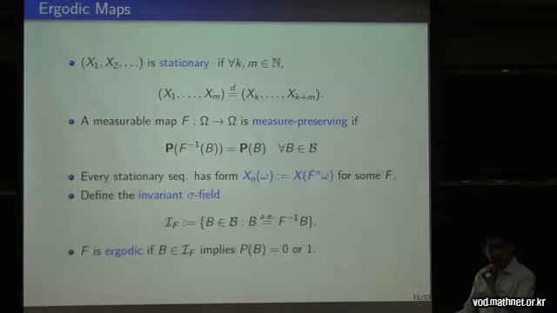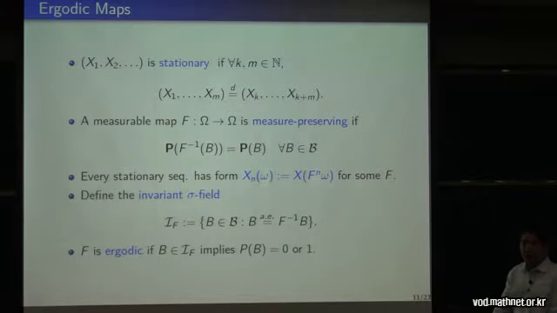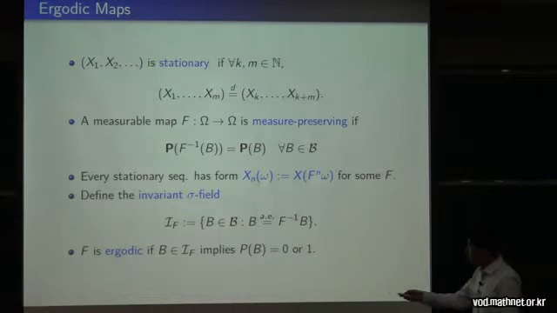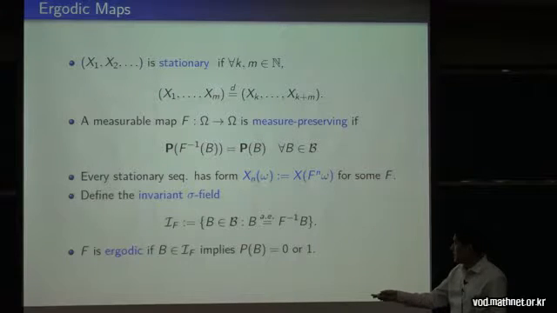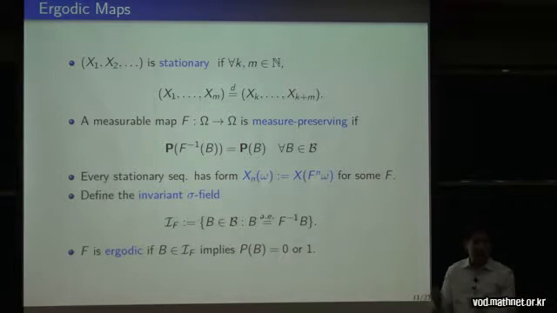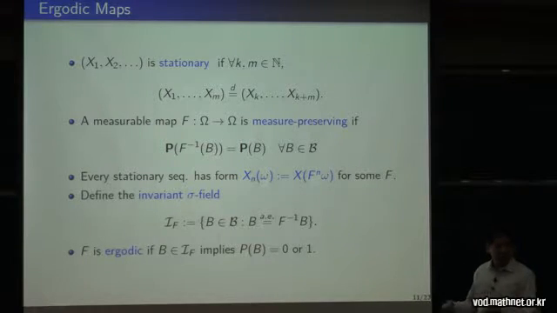Okay? So not only does the measure-preserving map say that we don't change the measure when we pull it back, here we don't change the set at all. It just stays there. Okay? So it's not just the measure is the same, but B stays the same up to a set of measure 0. Okay? So in measure theory, we always do things up to a set of measure 0. And so we call a map ergodic if the set of all elements in this invariant sigma field is trivial. So the only things that don't change are the whole set and the empty set. Everything else changes somehow in a non-trivial way. Okay? So that's what an ergodic map is.